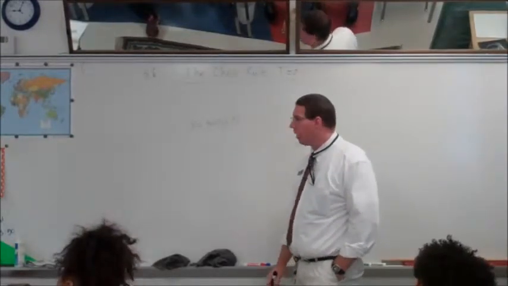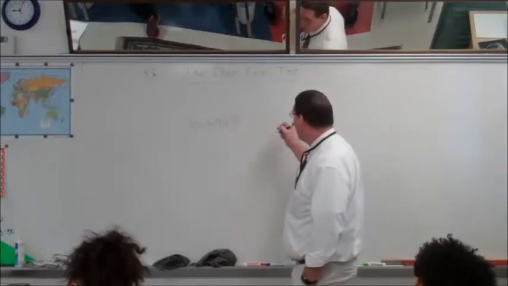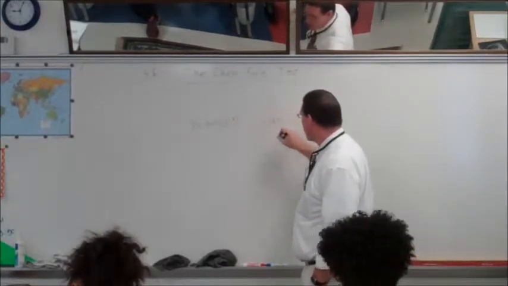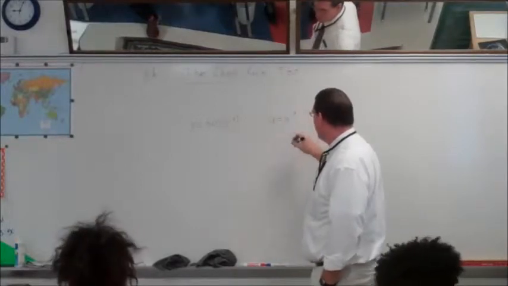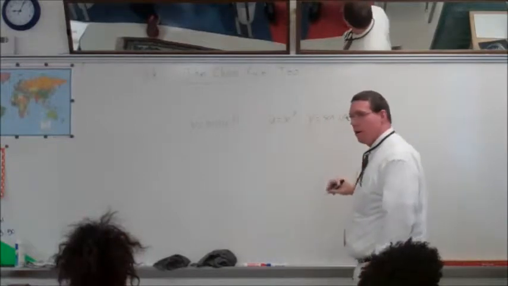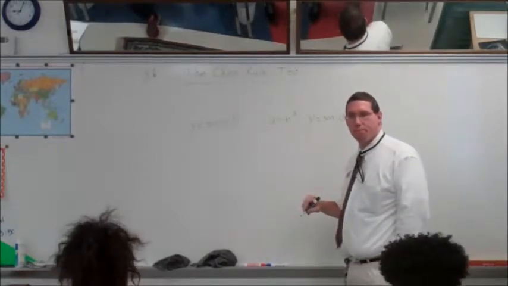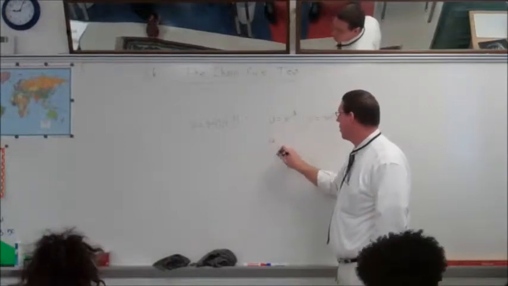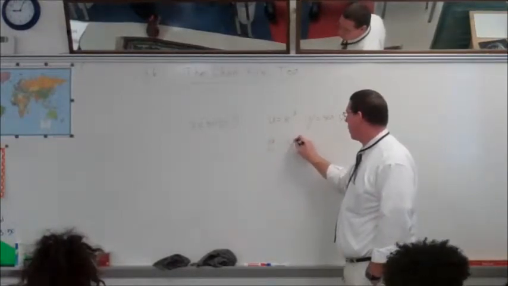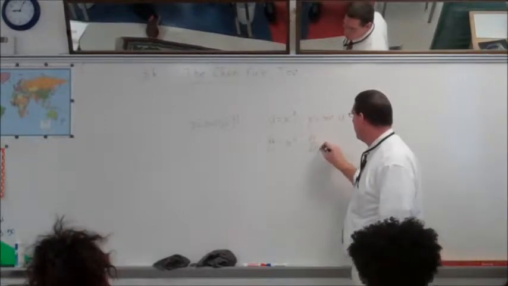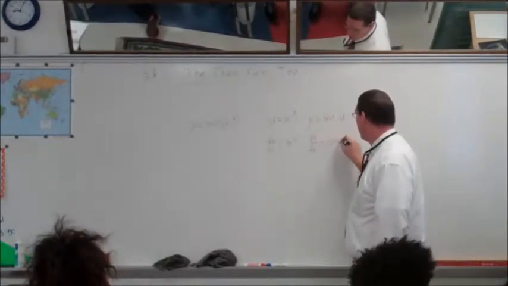The way that you learned how to do this last week is you would take the inside function and set it equal to u equals x cubed, and then you would say y is equal to sine of u. Do you remember this? Okay? And then you would find the derivative here, which is du dx, which is equal to 3x squared. Then you would find the derivative here, dy du, which is cosine of u.